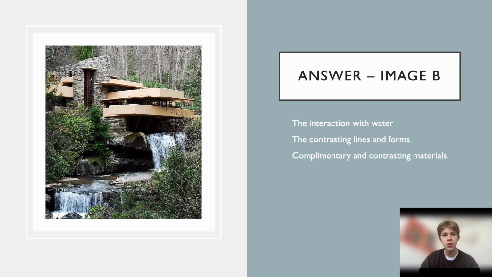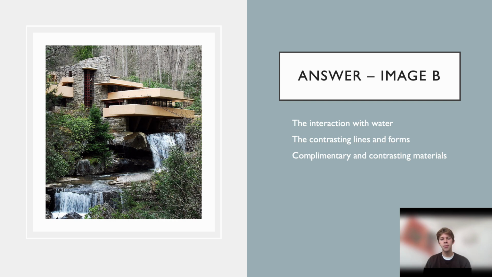And then we can talk about the colour and the materials here. So you can see the vertical section is almost entirely made of stone, and that's obviously this kind of rough surface and that sort of silvery grey stone we can see mirrored in the actual geological foundations of the building. And then we can contrast that with, again, that yellowy concrete and how that does not necessarily find its place within the forest environment that the building is situated in.